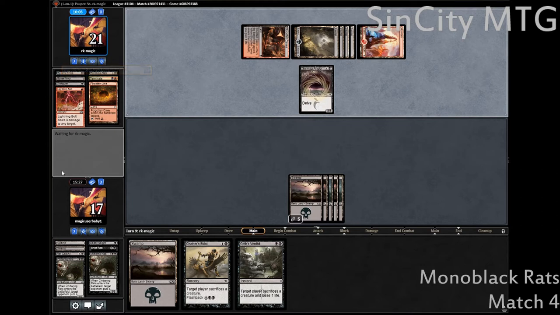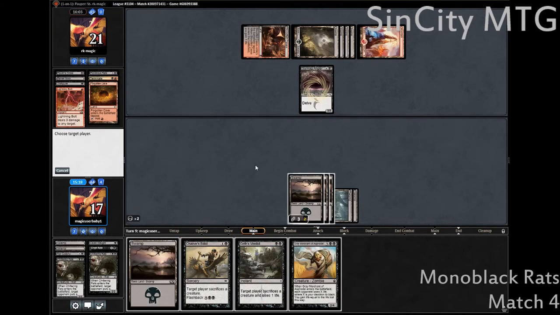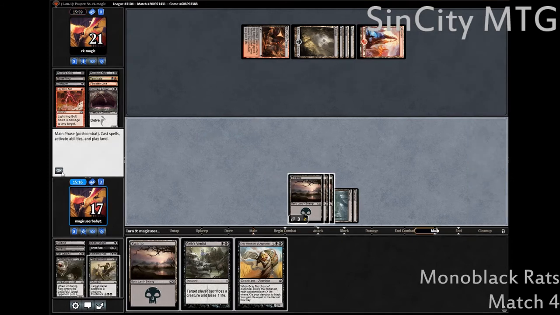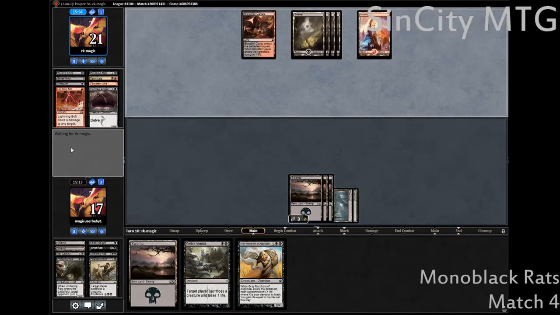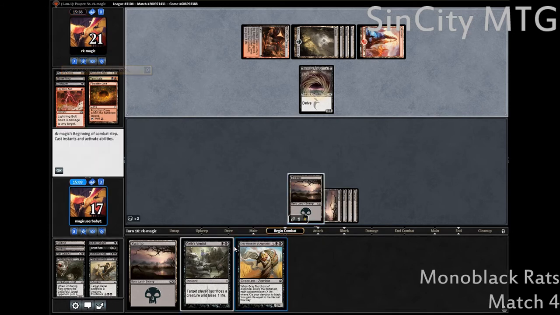What we doing, buddy? Ooh, nice. Okay. What are we looking at, buddy? Another Grumgully Angler. Okay. Nice. Top.